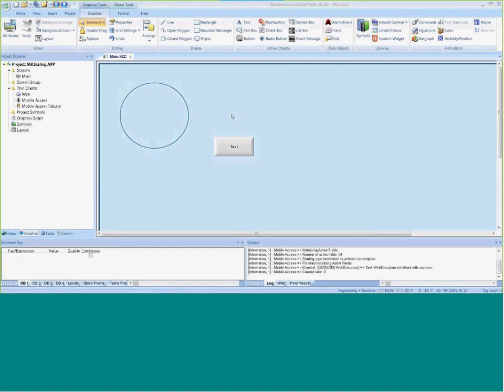Let's see if there's anything coming in. Can touch events be used in a single touch HMI? The answer is no. Those are specifically for multi-touch enabled computers, and because it's VBScript, it has to be on a Windows-based computer. So really good question. That's why I ran the video here actually.